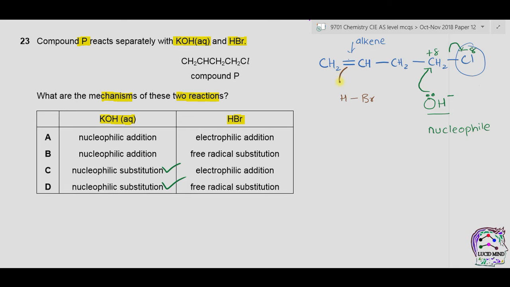Second is the addition of HBr. Now this double bond actually repels the electron present. So therefore hydrogen becomes partial positive, bromine becomes partial negative, and this bond is broken. Then this hydrogen is attached with the first carbon atom. Now we have CH3. And this bromine will be attached to second carbon atom. So it will become CH3 CHBr. As H positive is electrophile and it adds up in alkene along with bromine, therefore the reaction is electrophilic addition. Correct answer is therefore C.